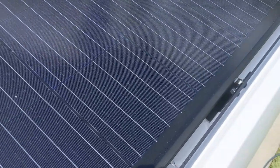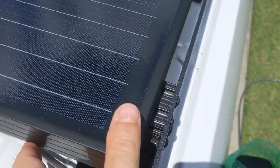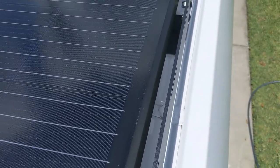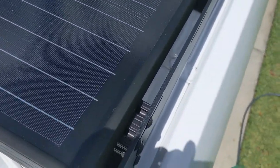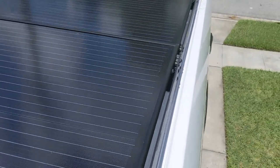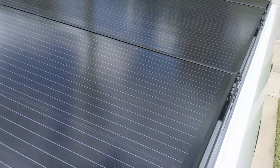Alright guys, another video today. This is pretty much what they look like. How close it's going to be to the edge. It might actually be a little bit closer. It might be around right here. And those UFO bolts go right in perfectly. The solar panels will touch in the middle, which is fine.